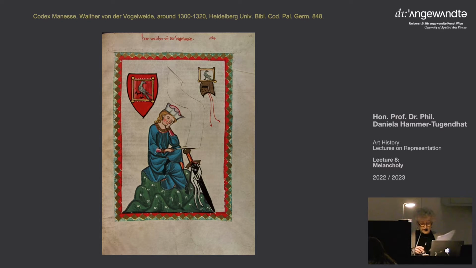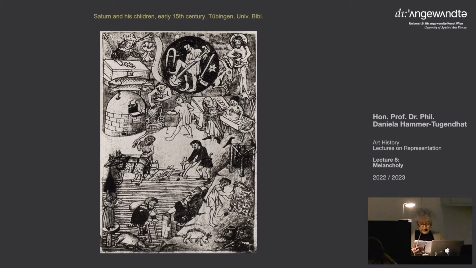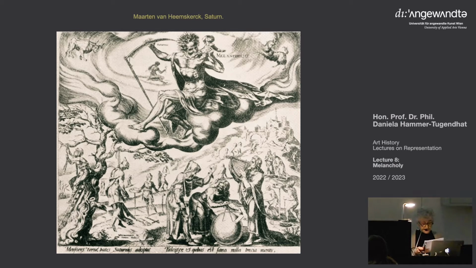Germany saw the development of Planetenkinderbilder, that is, the children of the planets, images that were then made enormously popular thanks to printing. I show you these medieval manuscripts, and later the engraving by Martin van Heemskerk. And you see here the children of Saturn, and you see that it includes land cultivation, misfortune, prisoners, people who have been executed, the sick.